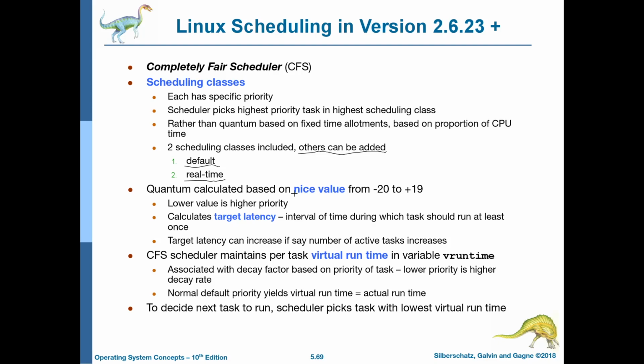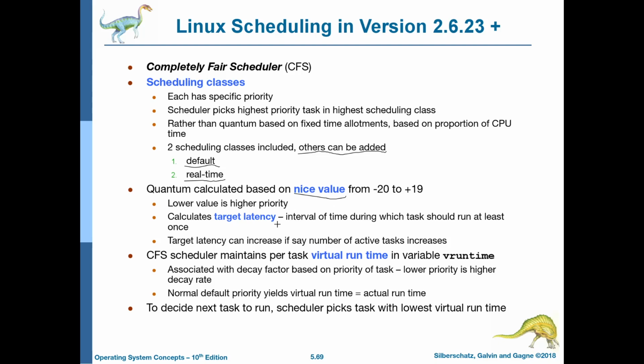Again, we're dealing with this nice concept where processes have a nice value between -20 and +19. Lower values, of course, have a higher priority. So the highest priority would be -20. You usually started out at 0 as a process, and you could actually go up 19 values, or an administrator could push you down to this -20 range. But what this nice value would do is help you figure out the latency for that particular process. Basically, how long must that process wait, or what's the range in which that particular process must be run? Clearly, processes in the +19 range would have a longer period of time that they could sit idle before being woken up and executed.